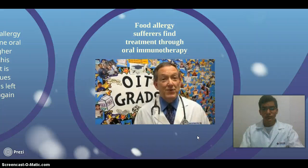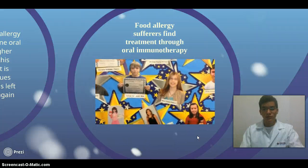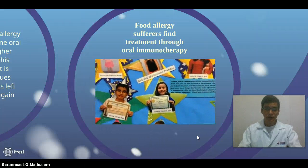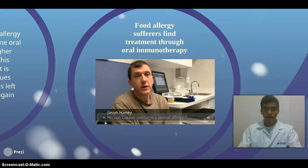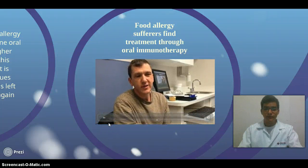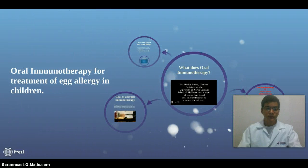For the past 5 years, we've been treating children with food allergy by giving them very, very teeny doses of the food that causes their reactions and gradually increasing that dose so they reach a point where they can eat the food regularly without having any reactions or problems. This round, he's being treated for cashew. Cashew on him was actually a little higher, a little more potent than peanut, so they did peanut first. He graduated with that, doing the peanut flour and peanuts. Got up to 20 some odd peanuts a day, so he can eat any. Thank you.